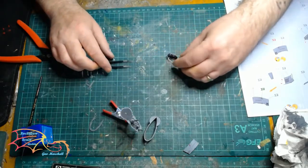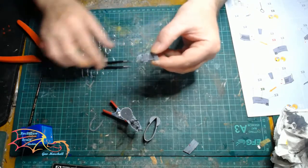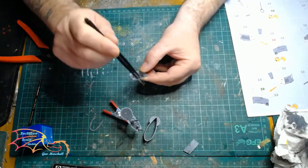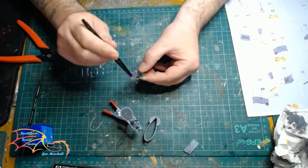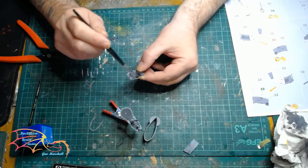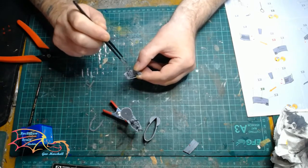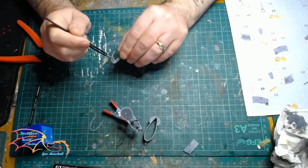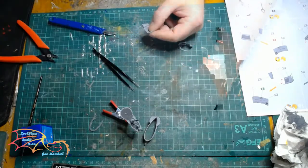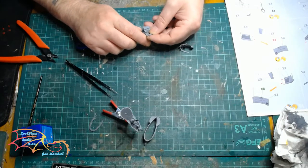So you end up with that sort of scenario. So you can see why I decided to assemble it before I put the two halves together. This you do assemble before you put the halves together, of course. But this little bit would have been a lot more fiddly trying to get this end threaded through to that part there.